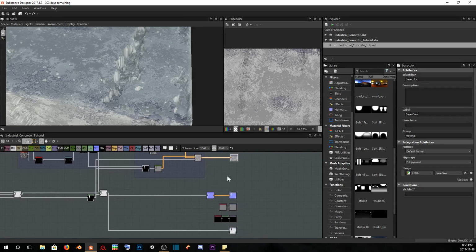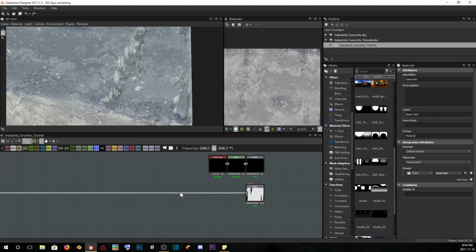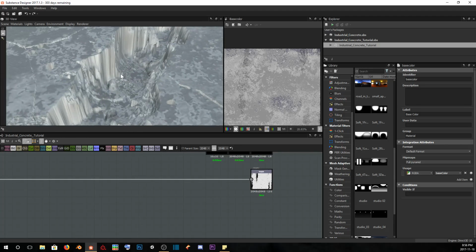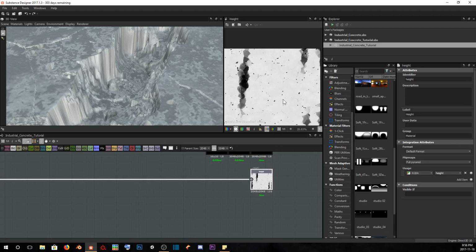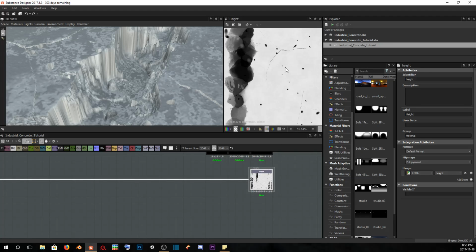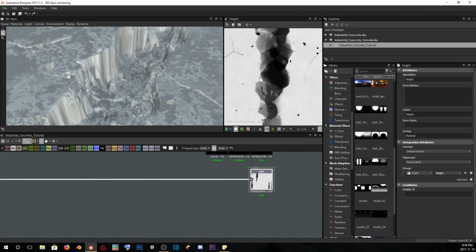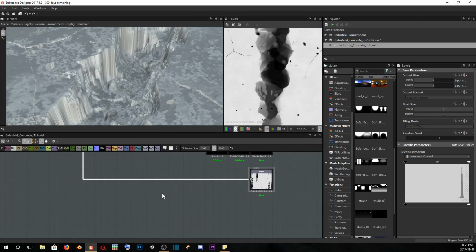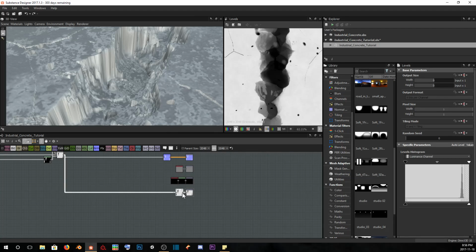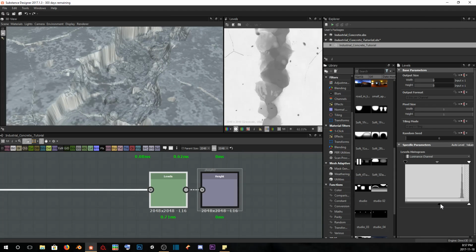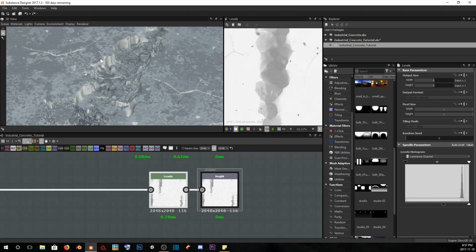So now I'm going to start working down towards our height. And I've noticed that we are getting very, very deep recesses in our height map here. And that's because we have a very, very juxtaposed white of our surface, but then a very, very dark recess where our large divots are going to be. And to fix that, I'm just going to add a levels node towards the bottom, and I'm going to play around with my outputs until we get something that's not quite as deep.